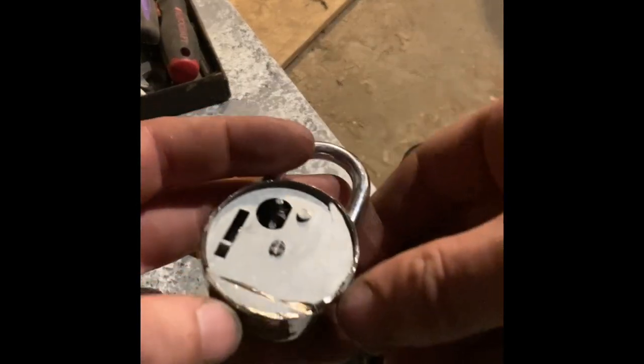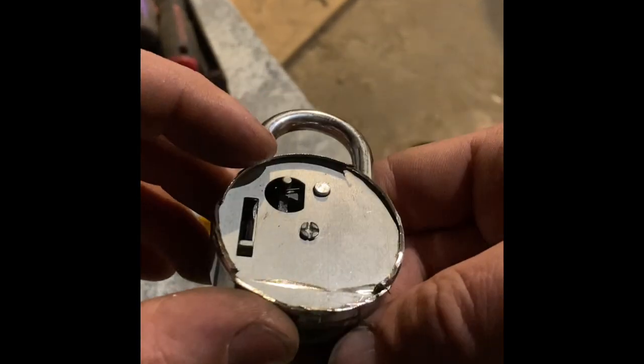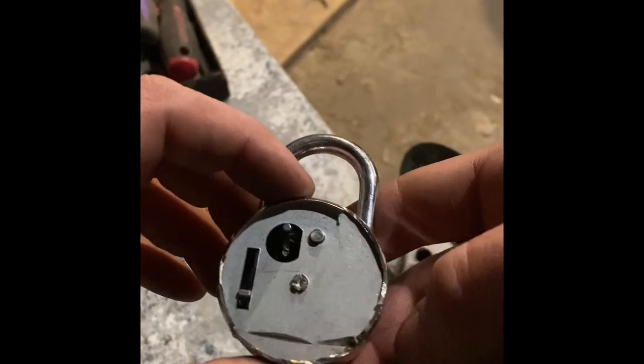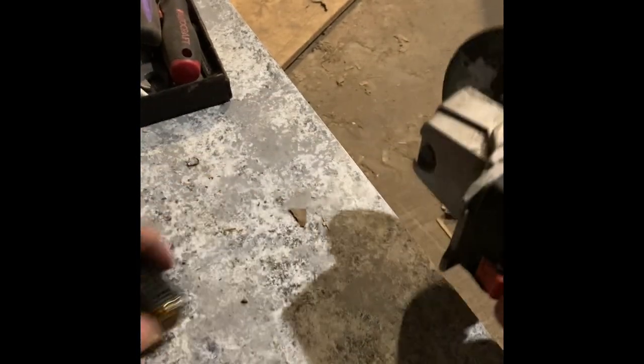Try taking. Oh wow, really? I'm starting to think that's not a screw at all. That looks like it might be pounded into shape to lock that in place. All right, well, in that case, I guess we will take a little bit more of the body out, maybe around the sides, to get a better peek. No time like the present.